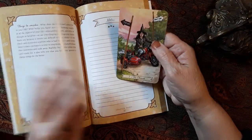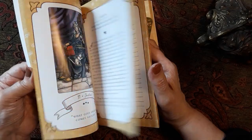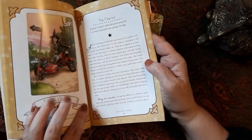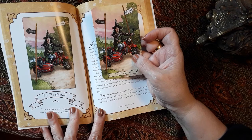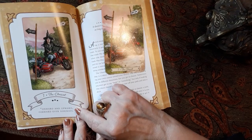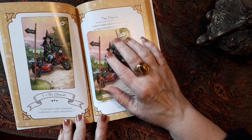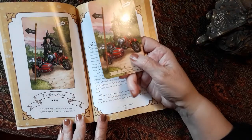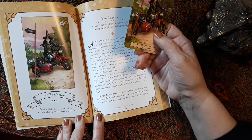And then finally, we're just going to look at the Chariot. I did read the Chariot. Numero 7. The Chariot. This is a cute card. So here's the witch on a motorcycle with a sidecar, and then of course little kitty cats in the sidecar. And it says this way or that way. A little saying says onward and upward, forward ever sideways. Not sure what that means, but it does not matter which direction you pick as long as you pick one and get moving. So that's another encouragement to do something, to act in some way rather than be stuck.